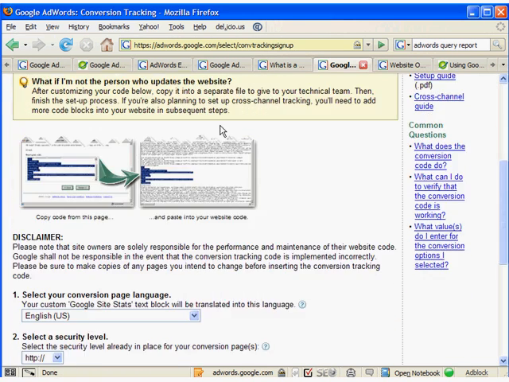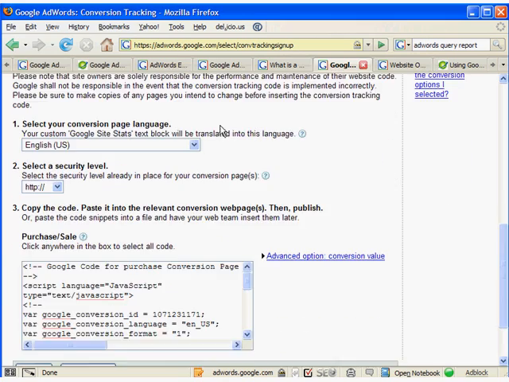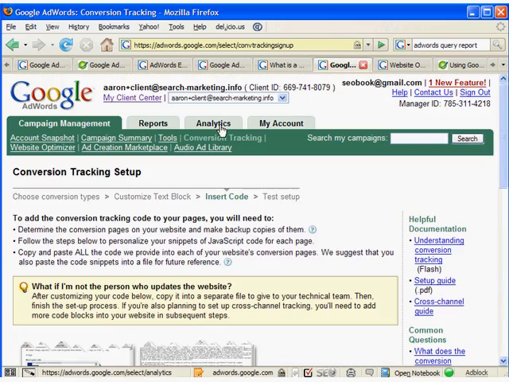And the conversion tracking is really easy to set up. All the major search engines offer it. If you're running big, complex accounts, you probably want to use an external tool. But if you have small, budget-oriented accounts, then it probably doesn't hurt you too much to use the tools at the major search engines to track your conversions.